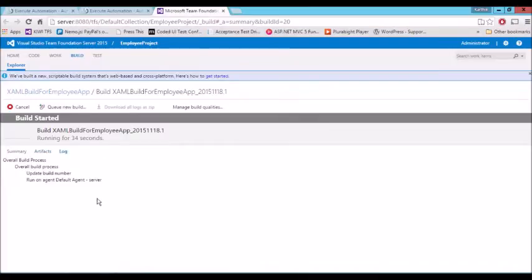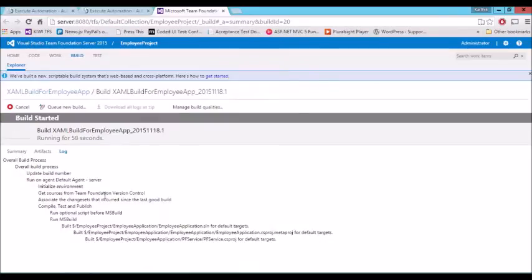Let's go to this log again, and it says that it runs on the default agent. Remember the one which we created? That's where it is running actually. There will be a failure of course because of the test, but it's okay for now. We'll talk more about that in upcoming videos of this video series. But as of now, our intention is to see how to create a build definition, how to execute this, and see how it works.